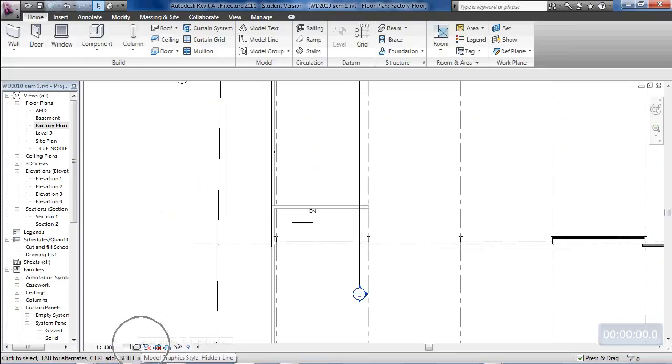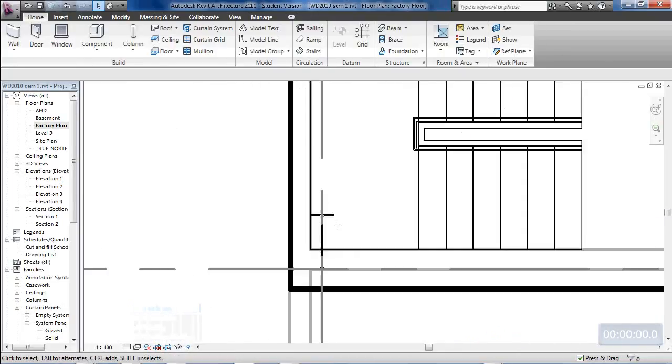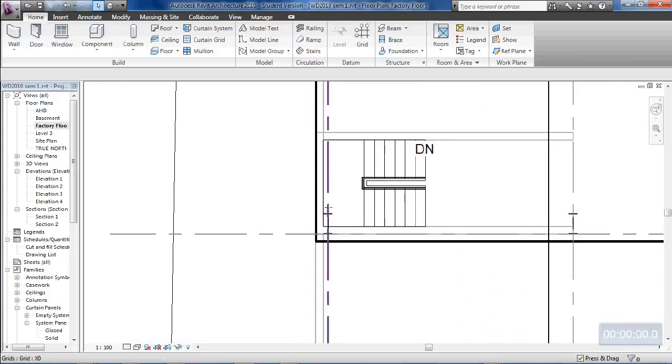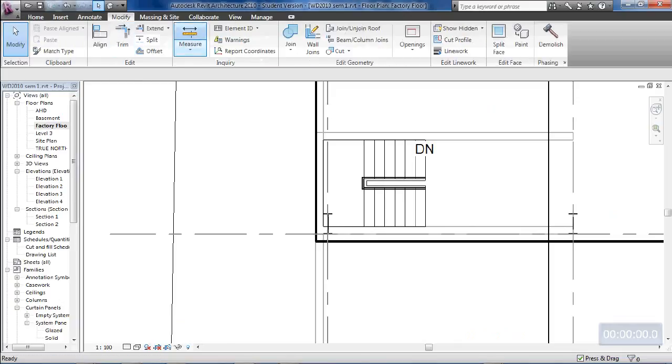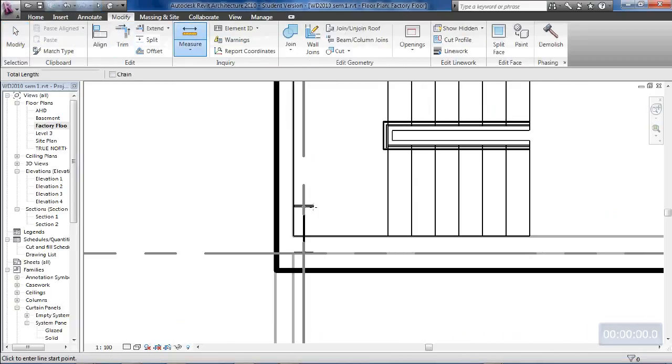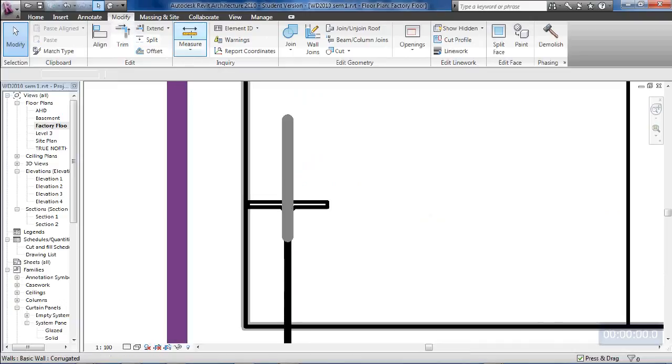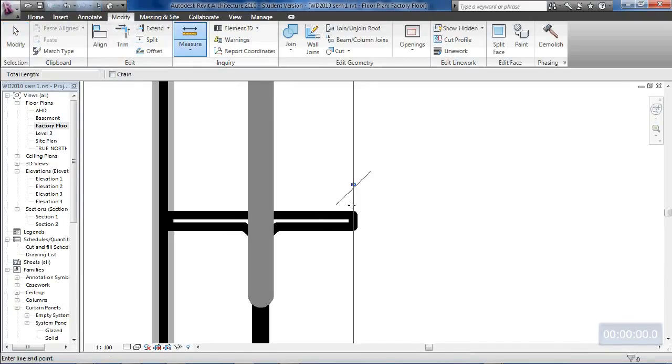So down the bottom here under model graphics style, I'll go to wireframe, and there's a bit of a problem because we've got this column, this portal frame column in the road of the landing. So we'll have to build a bit of concrete base around that column right down to the basement level to take the loads. So in other words, if I go to measure, which is probably on modify, measure, we have not got from there to there a 1 metre wide landing, which is what we do need. So the distance of this model here, if I just do an approximate measure even, we got something like 200, a bit over 200 millimetres there.